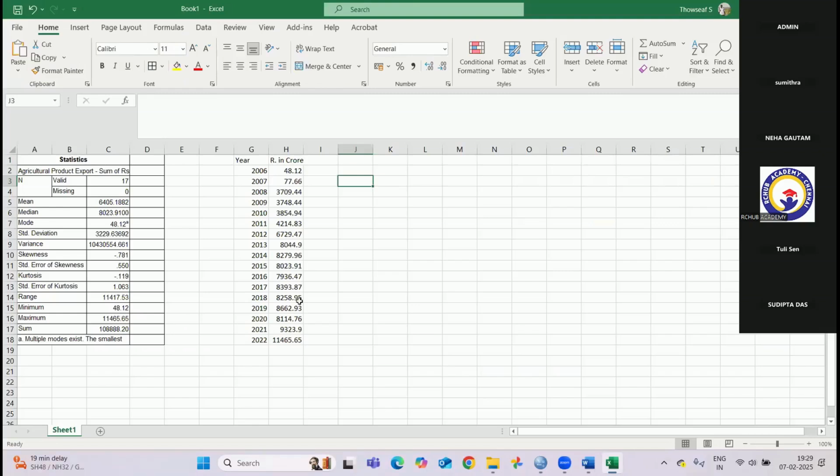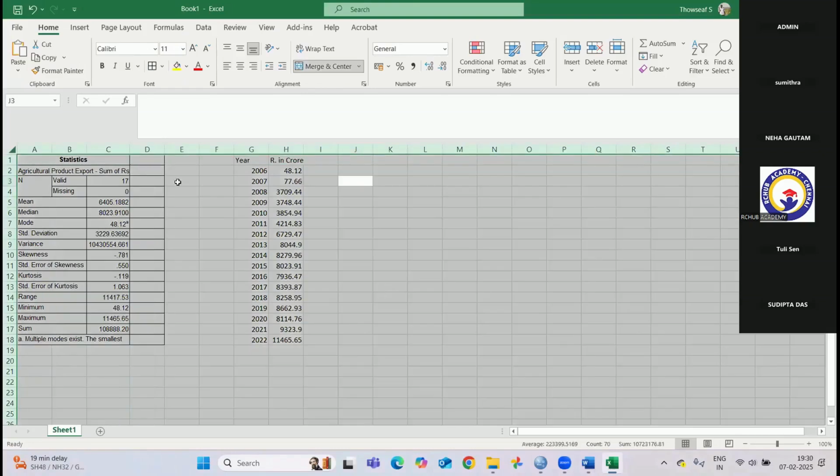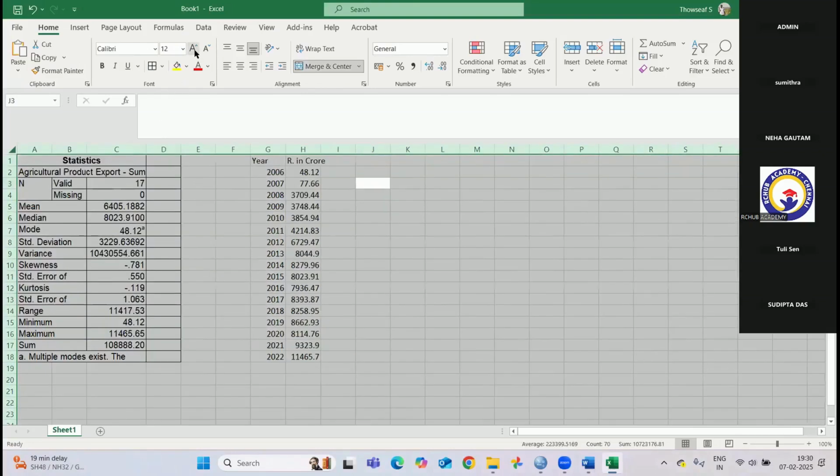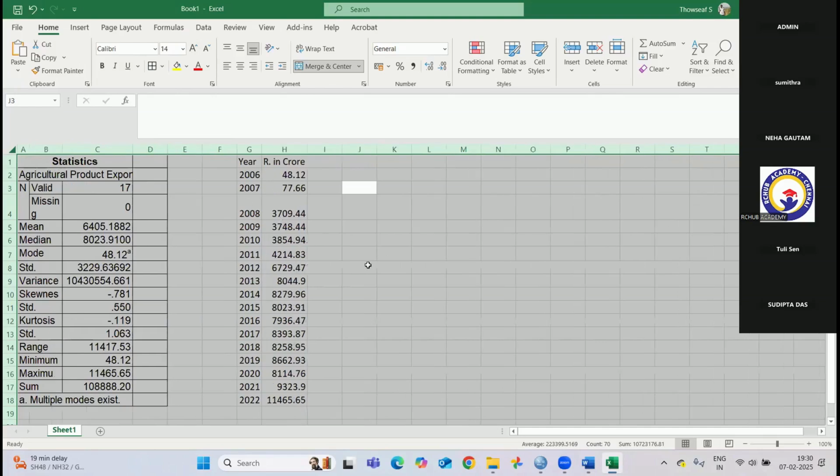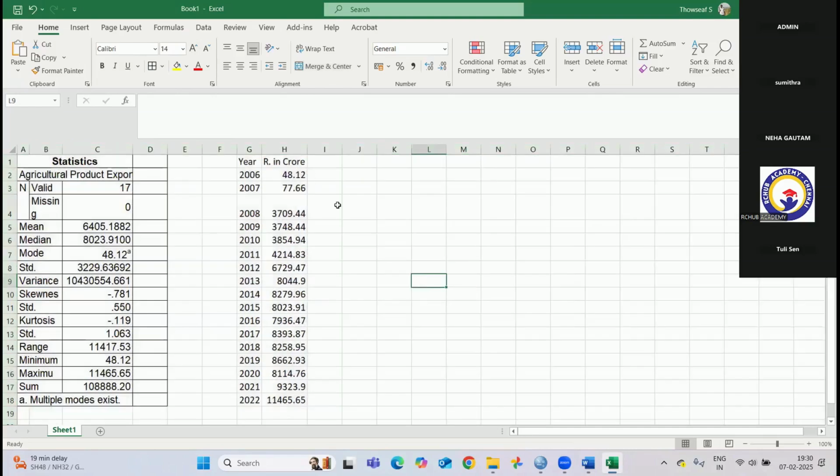Is my Excel visible, ma'am? Let me increase the font size so that it will be a little more visible for you. Okay, ma'am. Is everything visible? Yes, sir.